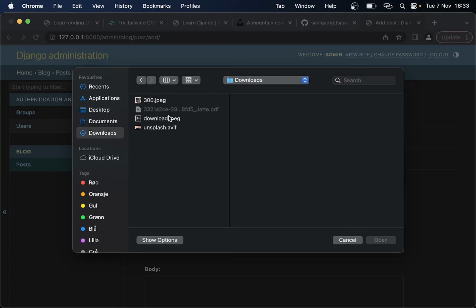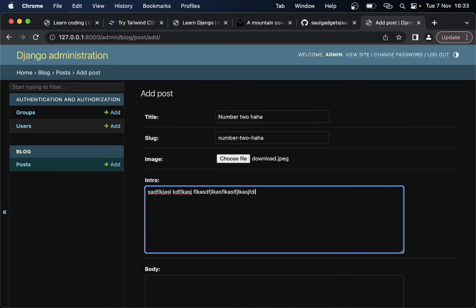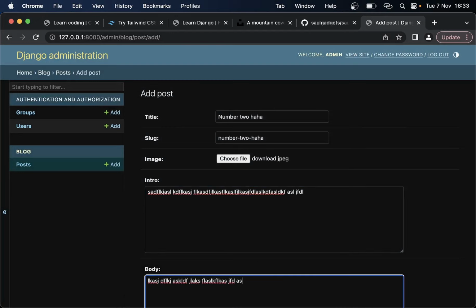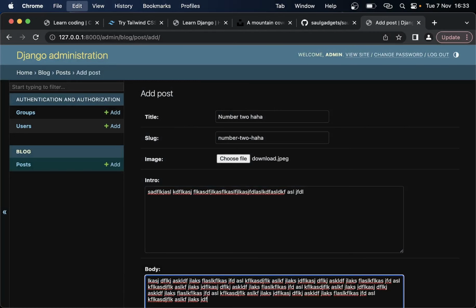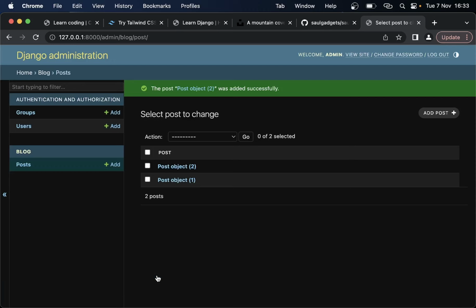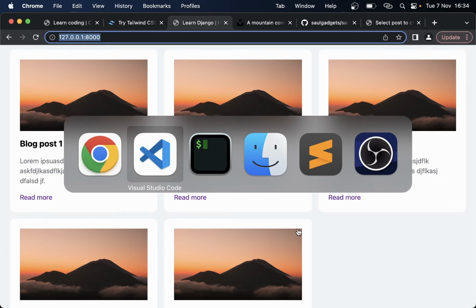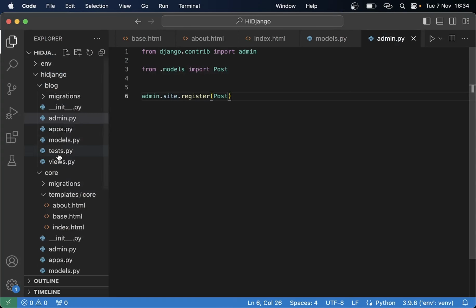So I just want to upload a different picture, and then introduction text, and the same down here. So if I save now, we have 2 posts in the database. So let's get them and show them on the front page here instead of these static ones.